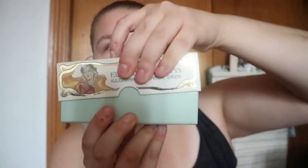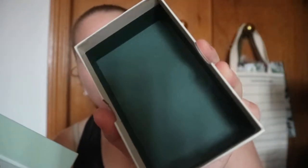The box is made out of cardboard, and it has the little grooves here. Easy pickup. You got a mint type of color, and a dark green in the lid there, and then dark green again in the bottom there. You get your little pamphlet, and with this deck they added two more cards, one being the artist. I already went through this deck and did a few readings with this one, and love it.